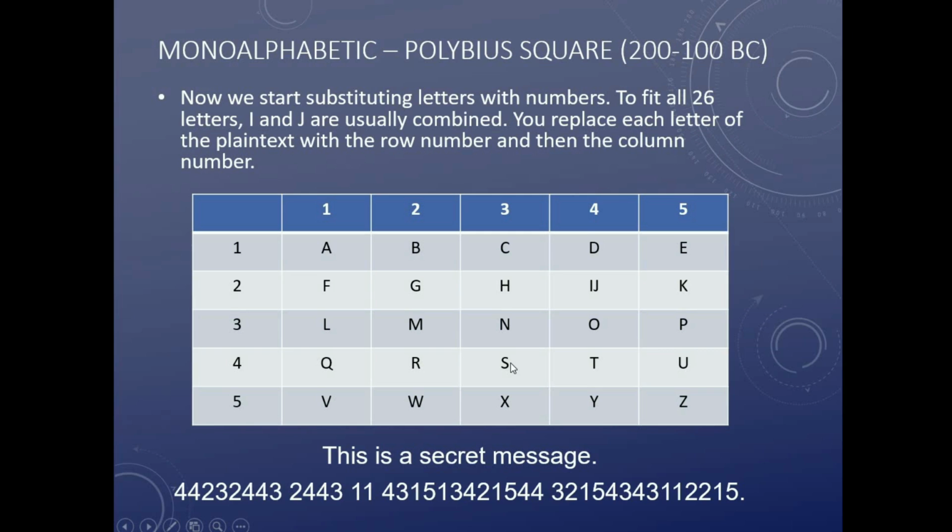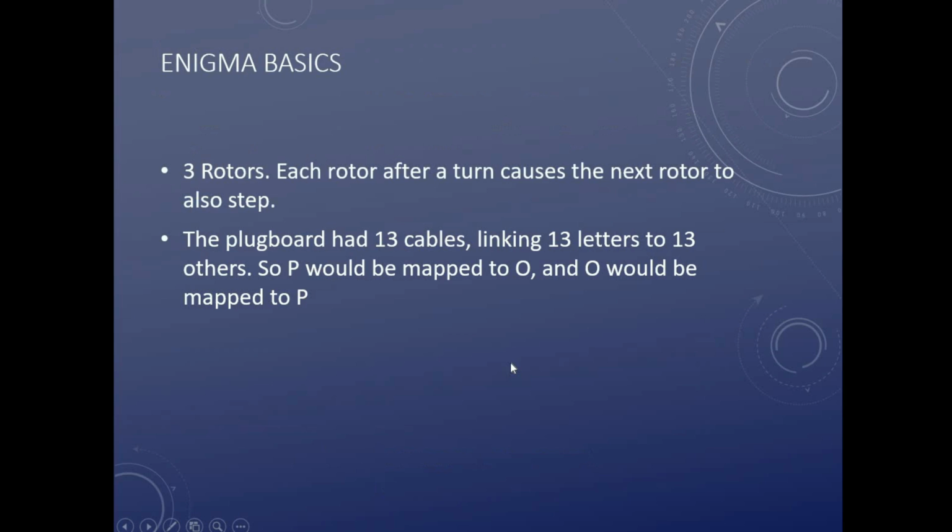But let me show you a substitution cipher that I know you've heard of, but they take this thing to a whole new level. It is the Enigma. You may have heard of the Enigma. Built in 1918, not cracked until the late 30s. And of course it is what Germany used to send encoded messages.